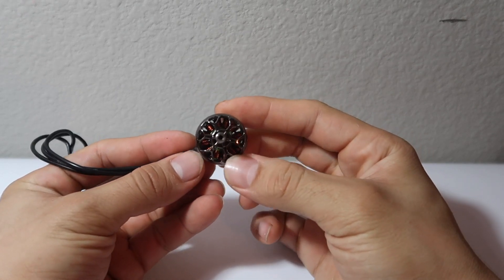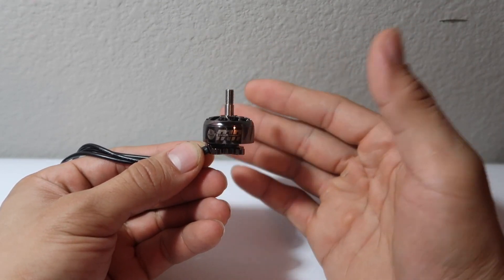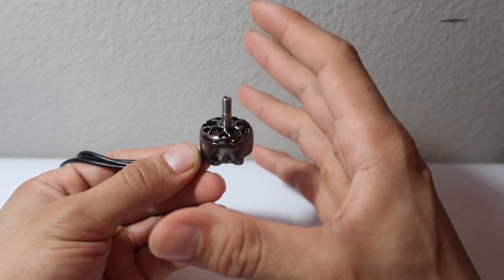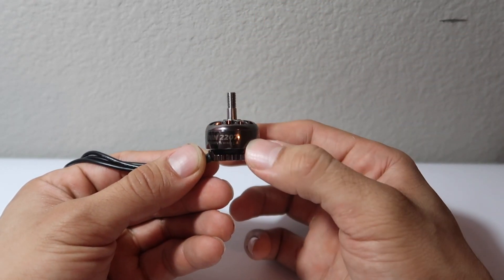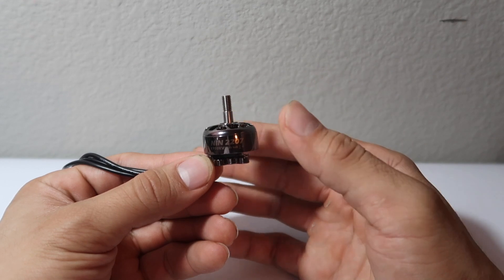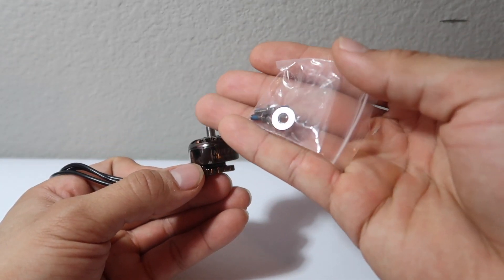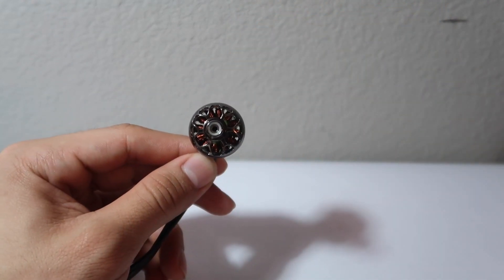This is the beautiful motor by Flywoo, an upcoming company. They sent me these motors to review and hooked both Seth Hendo and I up. I kept the 2207s in titanium; Seth Hendo got the gold 2306s. The company offers a 2207 and a 2306 size motor in three different KVs: 1750 kV, 2450 kV, and 2750 kV. In the box you get the motor plus a bag with screws and prop nut.